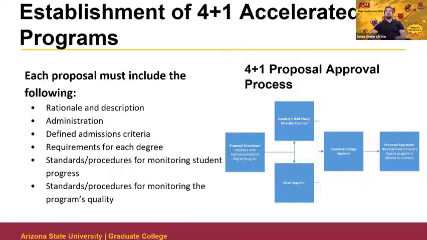Those elements are submitted as a proposal by the academic unit. There's generally some form of internal approval within the academic unit. Then it comes to graduate college for approval. And then once approved, it goes to the registrar's office, who are responsible for the initial implementation and creation of the 4+1 program in PeopleSoft.